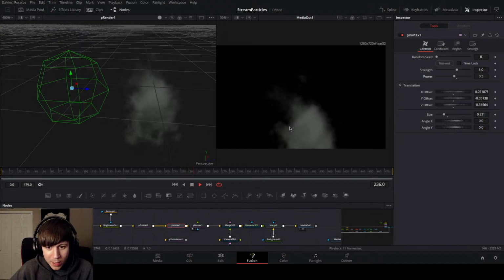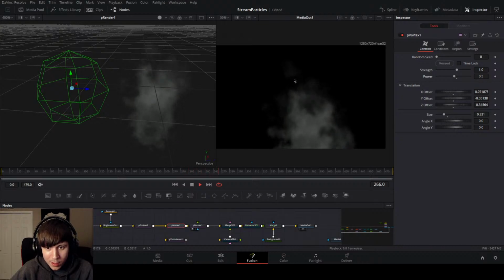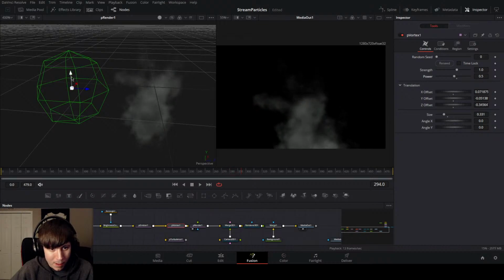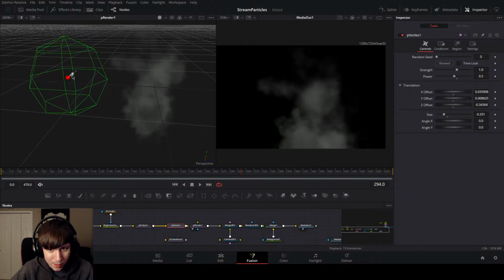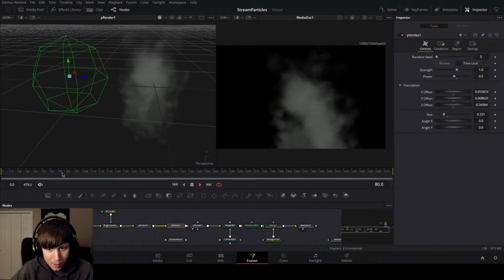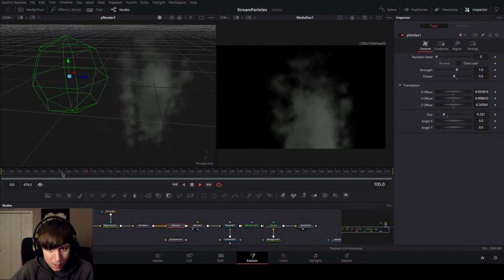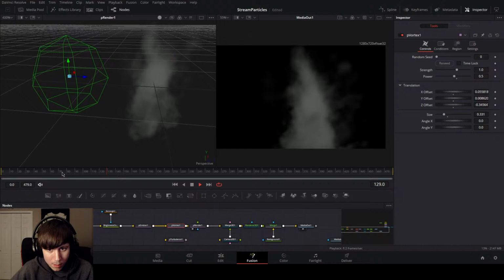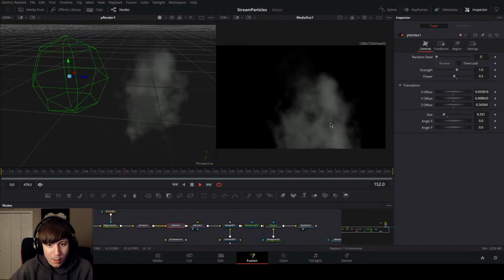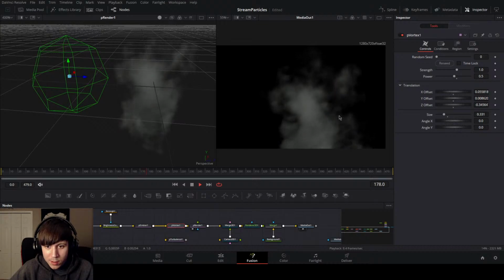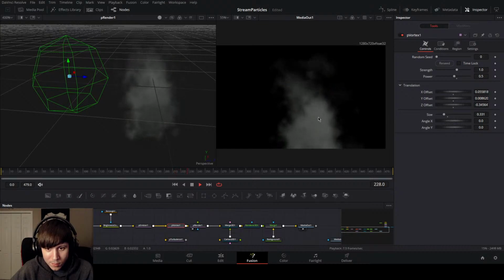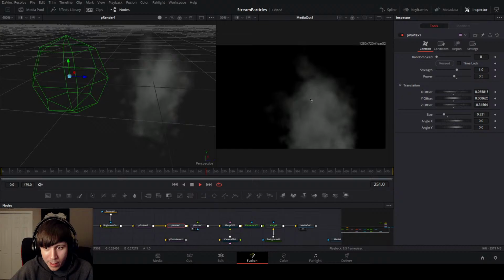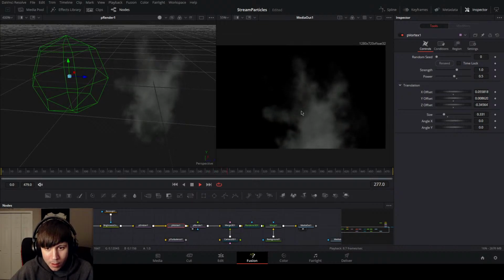That doesn't look so bad. I wish it was a bit stronger. Wish the smoke was a bit stronger, but I think I can just adjust the position of the vortex so I can go higher in the frame. That's kind of cool. It looks like it spins. I'm getting more of those artifacts here. But it kind of billows up and spins at the top, which is what I was looking for.